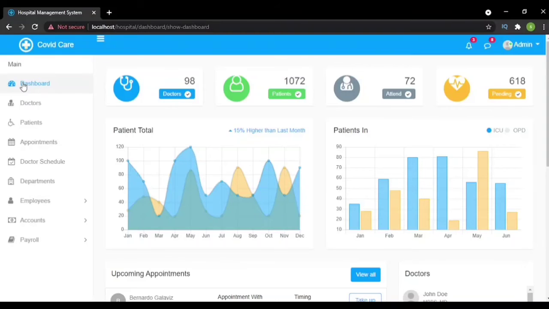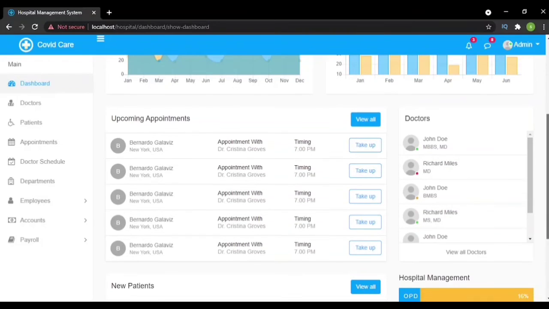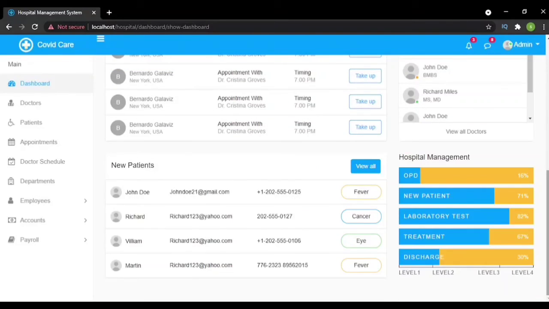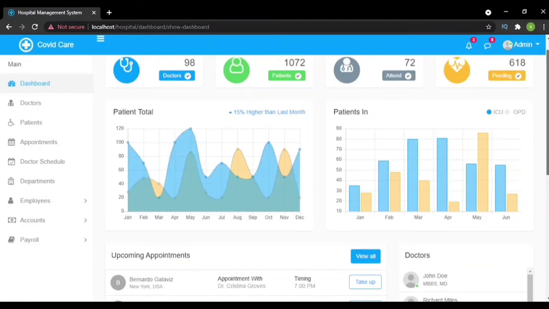So this software will be an all-in-one software which will contain the analytics system too: how many patients are there in the hospital, how many patients are getting their appointments scheduled, how many doctors there are, what their timings are, which diseases are coming up, meaning new patients are coming for which disease, and which medicines are being used or prescribed by the doctors most, whether they are in stock or going out of stock.